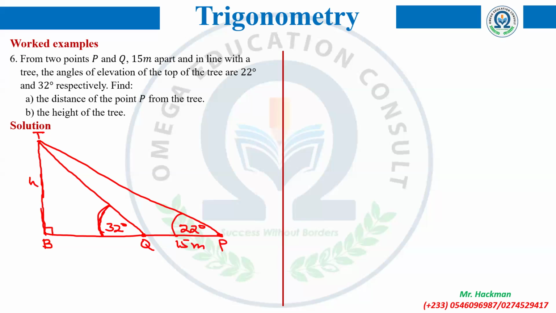Now this is what we are going to do. Let's break down the diagram into the 2 possible right angle triangles, like I said. So I have my first right angle triangle, then my second right angle triangle. I'm drawing it very small, it's just rough work. The bigger one first, it doesn't really matter which one you indicate first: T, B, P. Then the smaller one is T, B, Q. I hope you are following.